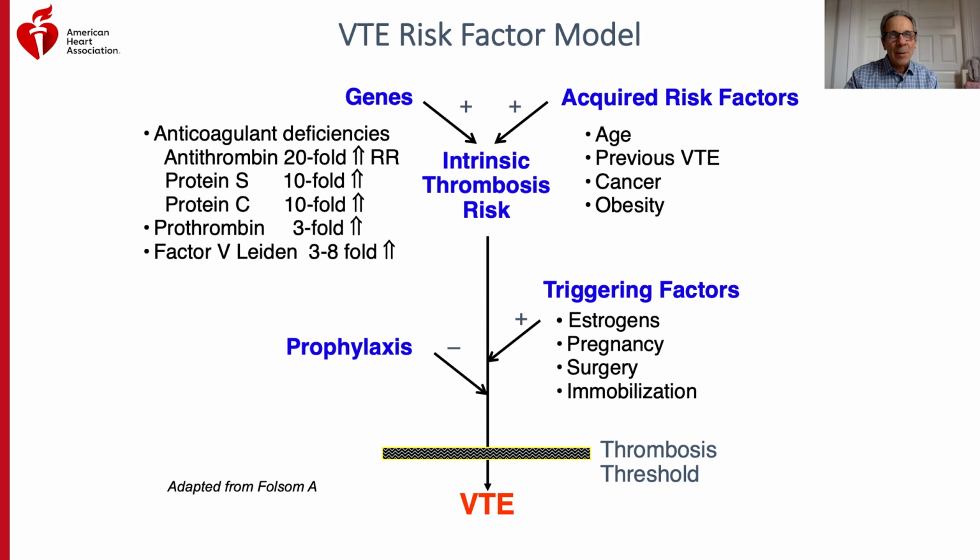So let me just wrap up this discussion as to the issue of why people get thrombosis. This is a slide of the fact that venous thromboembolism is multifactorial. Maybe Danielle and Erica, you can take us through a little bit in terms of the pathogenesis of why people get VTE in the first place.